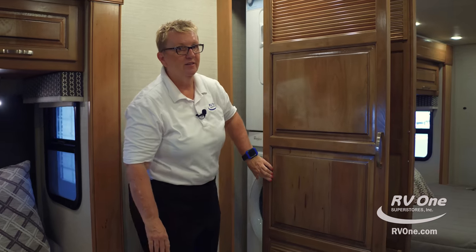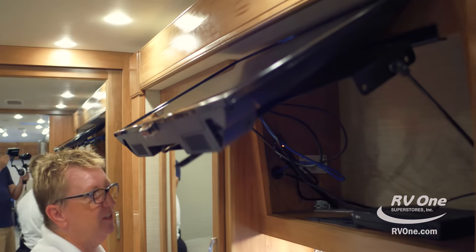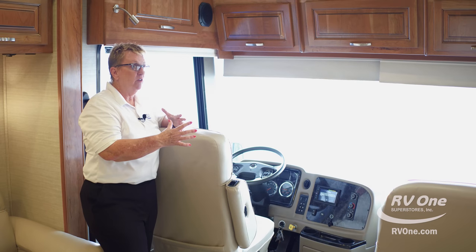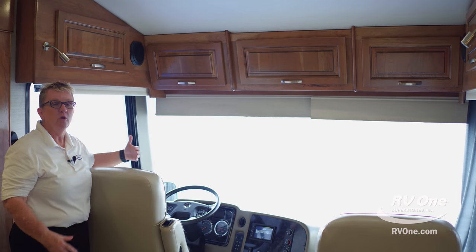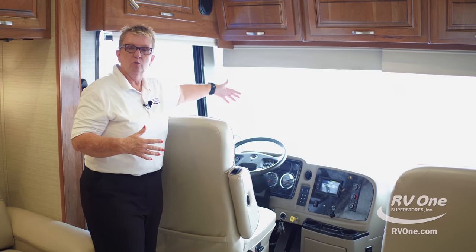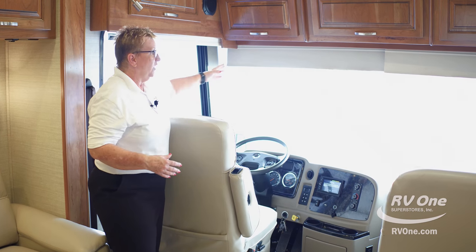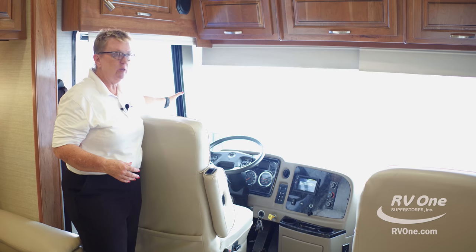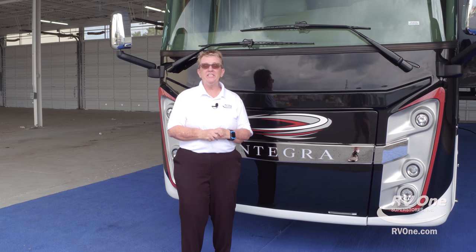Behind the TV there's some storage — it will fold up, with a little hidden storage back there and a DVD player. One thing I really want to point out about this Integra Riata is the cab forward design. Like every other Integra in the luxury diesel lineup, you sit farther forward in this coach — you don't have a ton of dash out in front of you. That makes your driving experience much more intuitive and easier than a coach with three or four feet of dash in front. You could literally stand in the seat and see over the edge. You can see how large the windshield is, no pillars or A-frames in the way, no blind spots — just a much, much better driving experience.